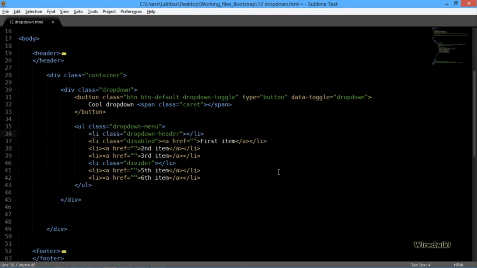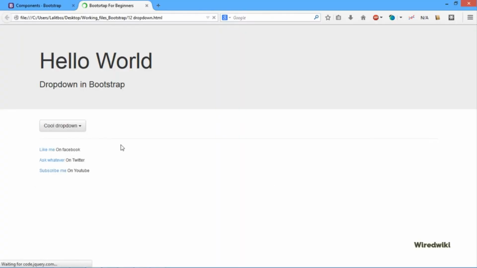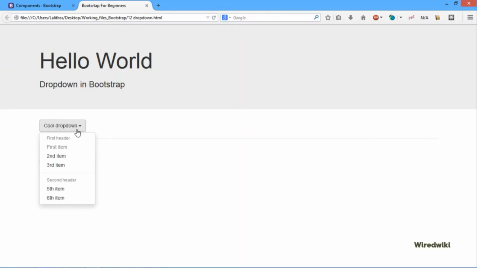It's just a heading, and let's say first header. And I'm going to copy this, paste it after the divider, and this is the second header. Save this, preview in the browser. As you can see, this is the first header and this is the second header.